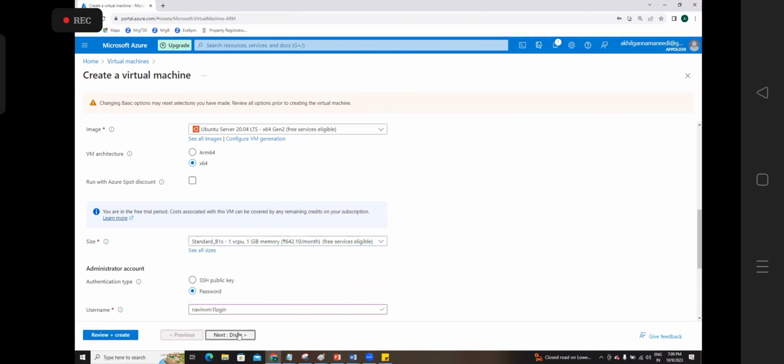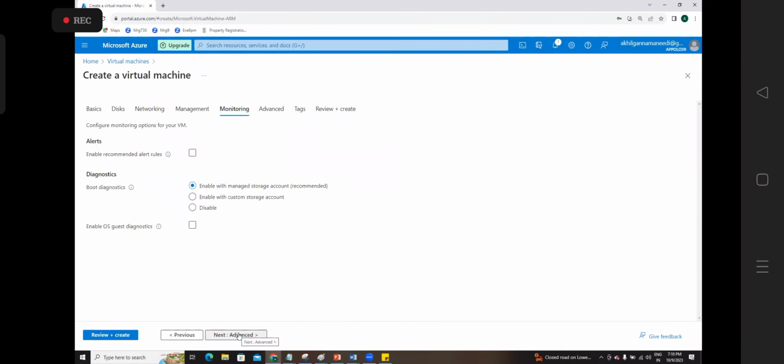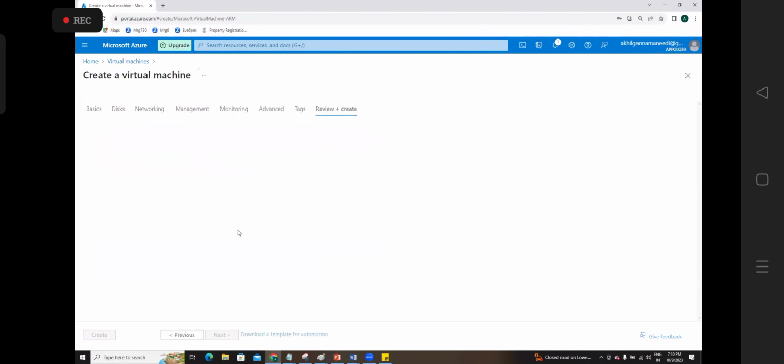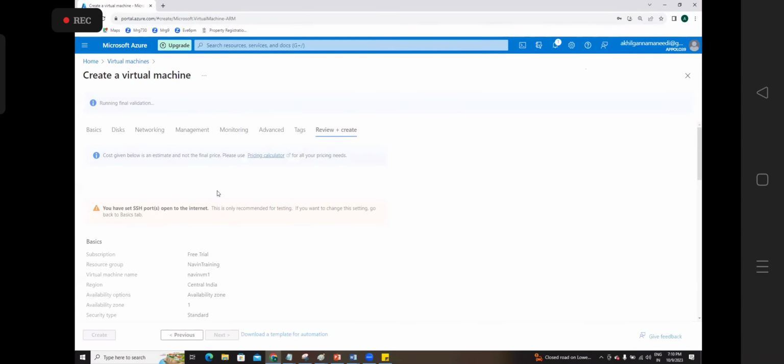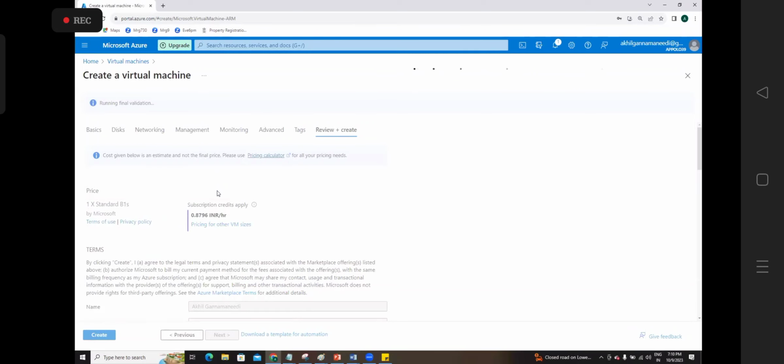So let's see that. I'm going to the next. There is already, we did it, okay? Advanced. So it's giving an alert that here I'll charge you 87 paise per hour. See, it is on an hourly basis. So 87 paise, let's see Saturday, Sunday 24 hours, so 24 rupees, around 24 to 48 rupees. Again, around 72 rupees, right? So you are paying 72 rupees for Saturday, Sunday if you are not using it. 72 is not a big amount, but what if you are using high memory? So you have to keep in mind, we have to use it very securely.